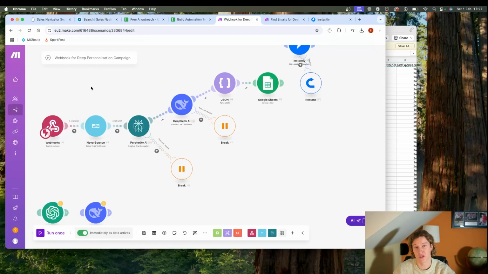You'd obviously be doing this on a free Make account, which only gives you 1,000 operations, so you'd have to keep swapping Make accounts. And like I said, if you want to do stuff for free, it's going to cost you in time. So there's a lot more manual work, but you could just export and keep importing it into your new Make account and keep running it for as long as you want. That's how I'd outreach for free and get my business up and running and get my first client in without spending a single penny.